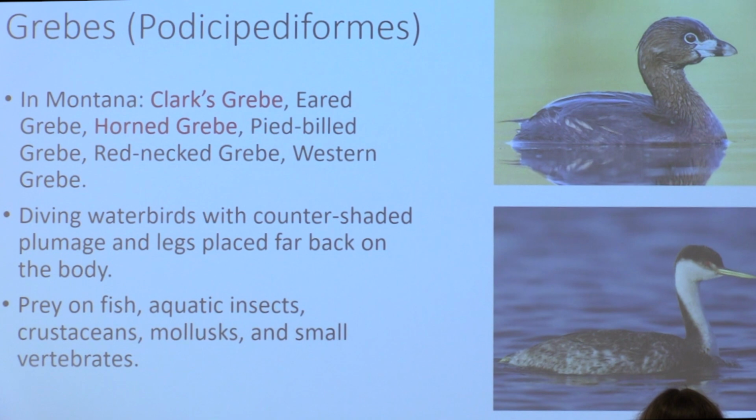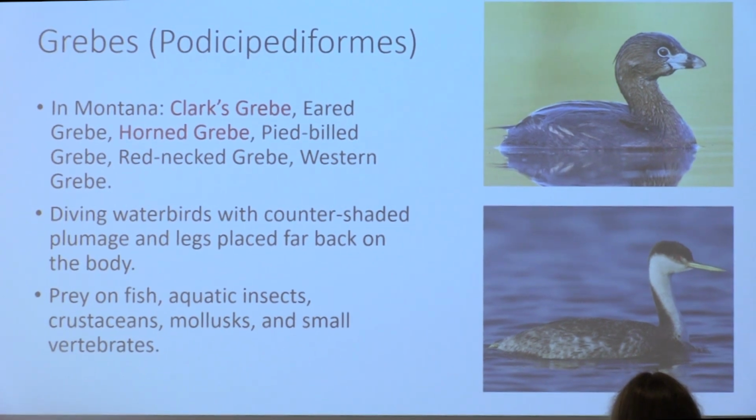And based on the beaks of these two different species, what do you think their diet is like? One is probably more like mollusks and stuff. Yeah, exactly. So the pied-billed grebe preys a lot more on crayfish and mollusks, things that have a hard shell, and that requires that deeper beak. Whereas the western grebe tends to eat more fish and needs that long beak to grab little fish.